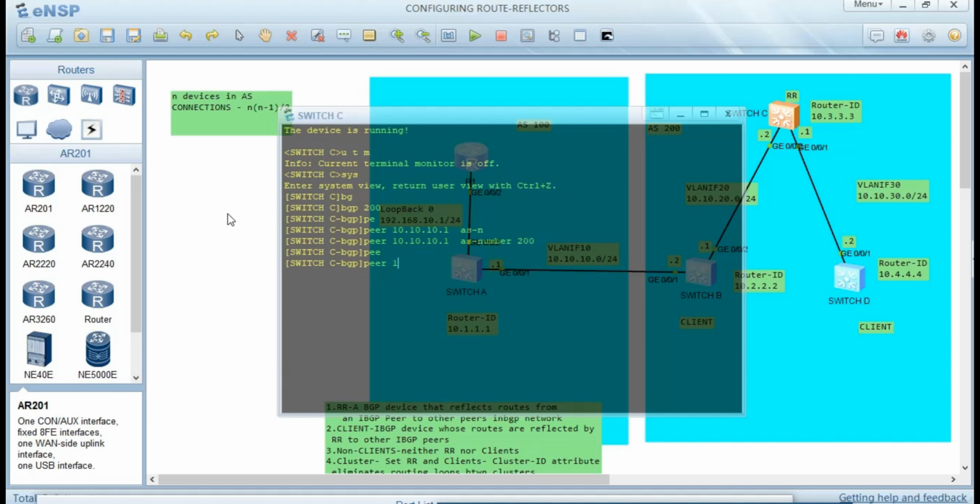Sorry. The peer with switch B will be 10.10.20.1.